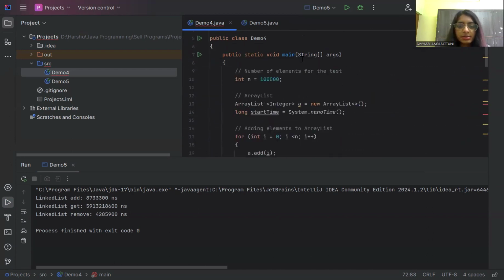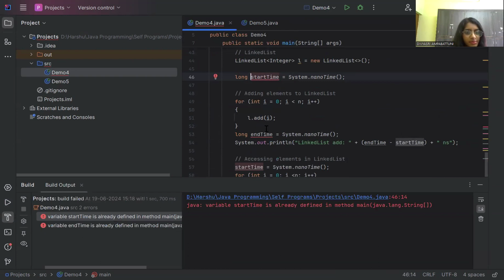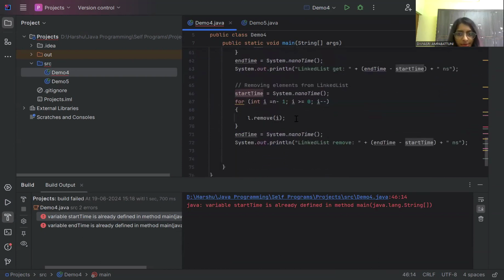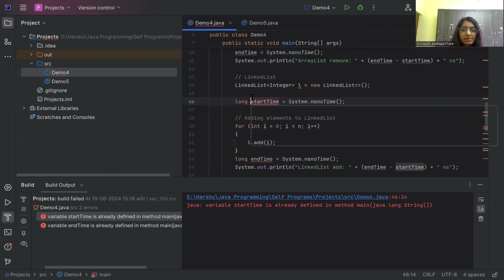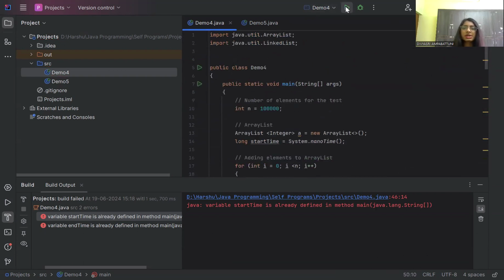Let's run it so that you can get it. Okay. Yeah, I've made a mistake, I've initialized it again. Let's remove it. So yeah, let's run.